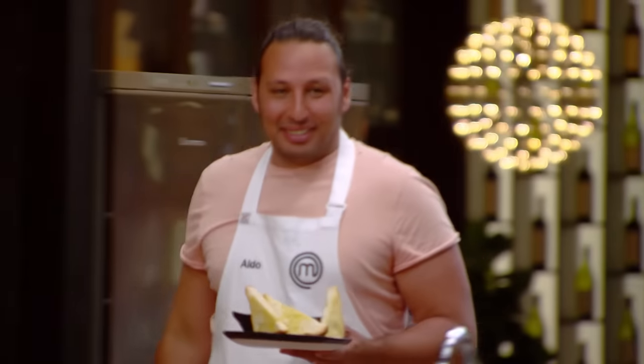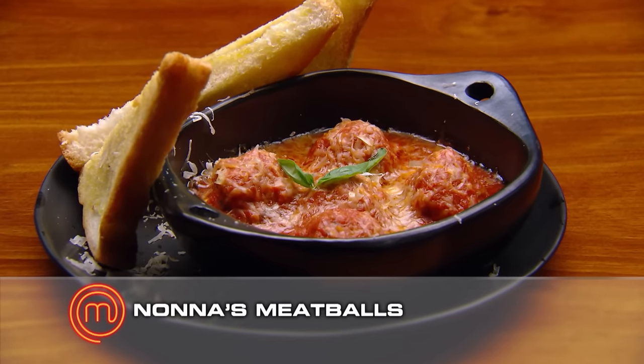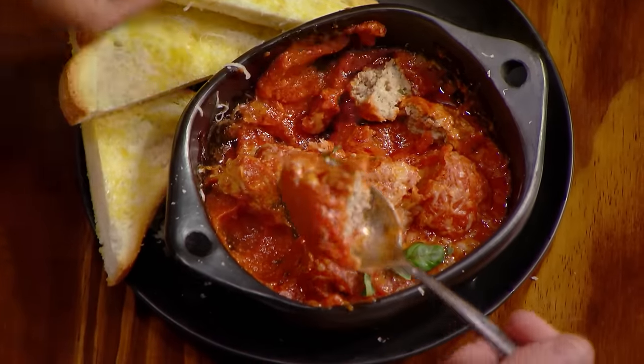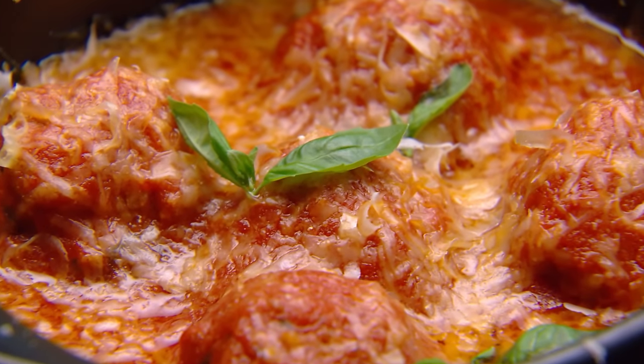I'm feeling great, honestly. Those meatballs are so beautiful, they're unbelievable, and I hope to make my nonna proud. They do look good — and that's why we picked them. They look fantastic. So your nonna's recipe? Yes, always. I think you can cut one open and see how it looks. You know what was nice about it? Just the texture of it — it's lovely and tender and light. It's warming the cockles of my heart. It's really weird, because at this point in the competition I'd be going, meatballs — really? Are they that impressive? But they are so delicious. And it's very rare in this competition that people get it right. Beautiful. I love it.